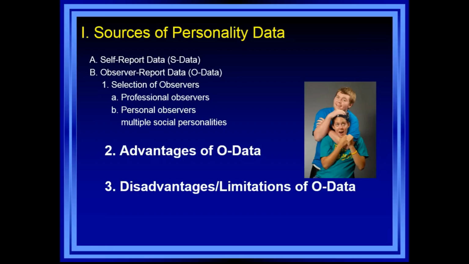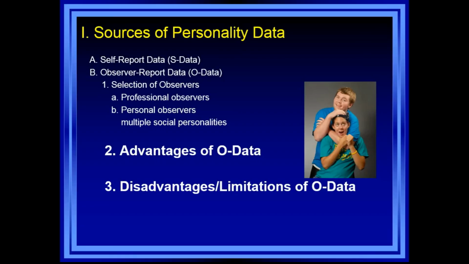Now let's go to the disadvantages or limitations of this type of data source. Because observers are human, if we use personal observers, they have a relationship with the target individual. They come into this with biases. Mothers have a bias about their children. Roommates, spouses, depending on what day it is and how their relationship is going. You know what? Even professional observers go into situations with biases that they may not even be aware of. And we'll get subjective reports, which are biased reports, just inherently.